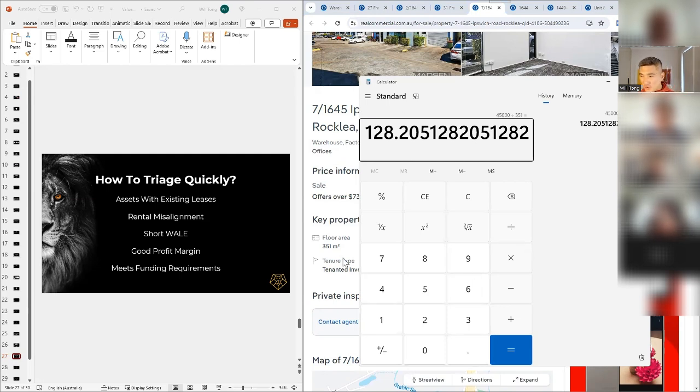If this was a gross rent, then it's under rented. I can tell you guys straight away. If this is a net rent, then it's on the lower range of market. I'm telling you this because I know the market. So hopefully you guys get to a point where you just eyeball the information like me and know exactly, yep, this is under rented, this is not under rented.